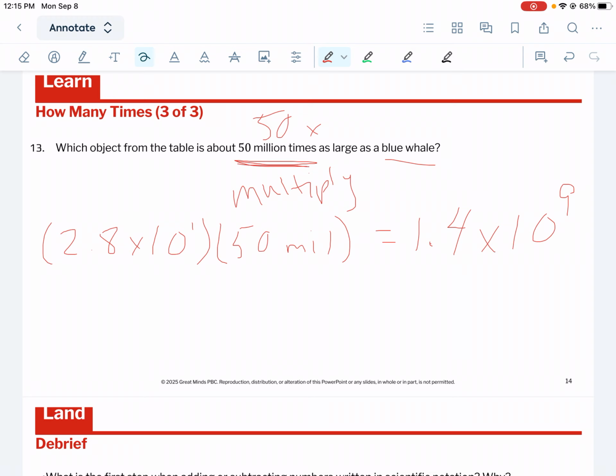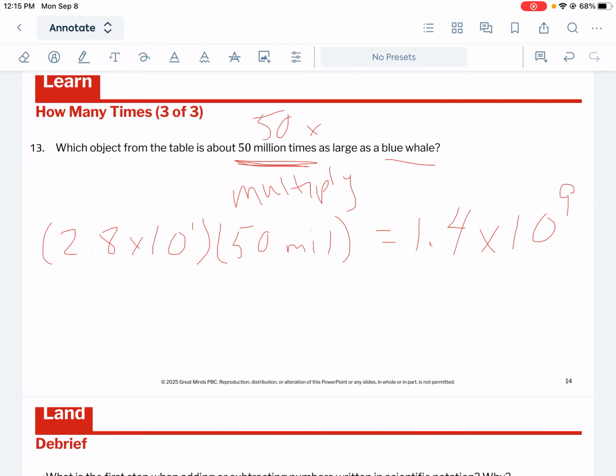If you have a calculator to work with, fantastic. If you do not, then I would normally say you can just come to me and I'll help you out, or we can pass a calculator around if we have a few. I'm working on trying to get some for the class, so just have a little patience with me.